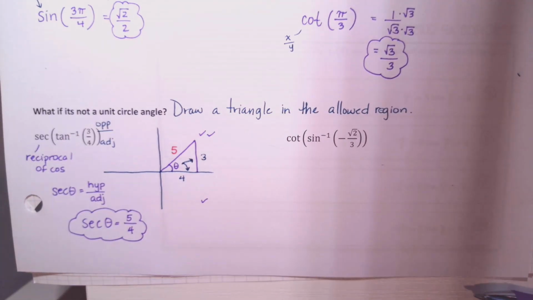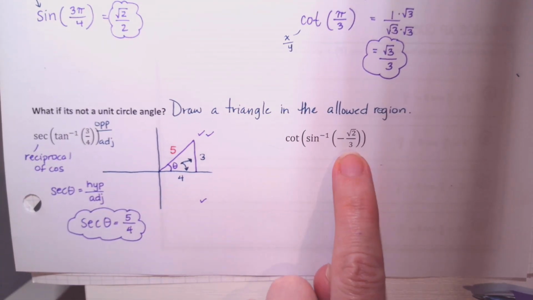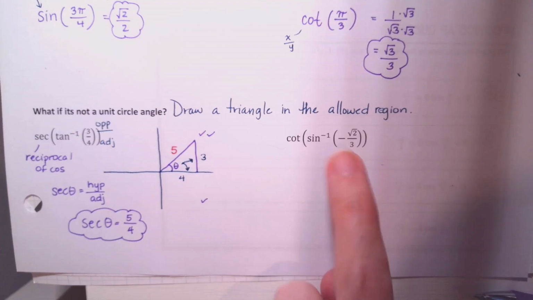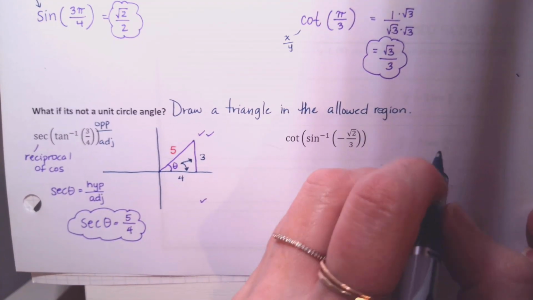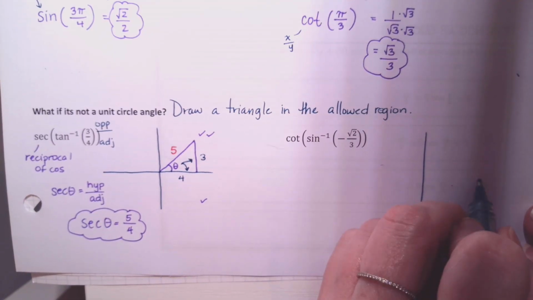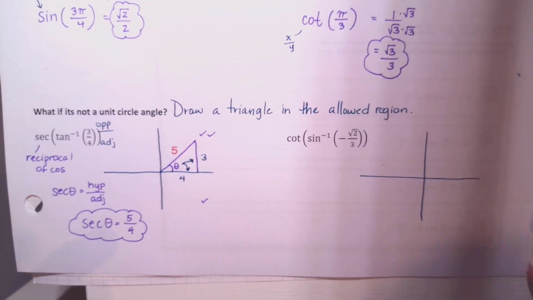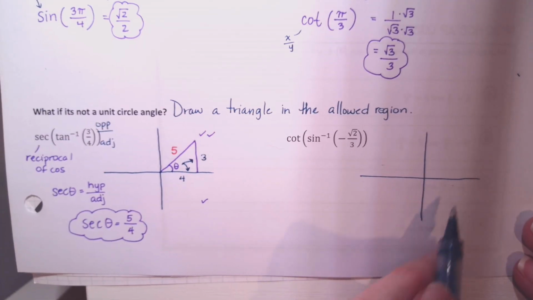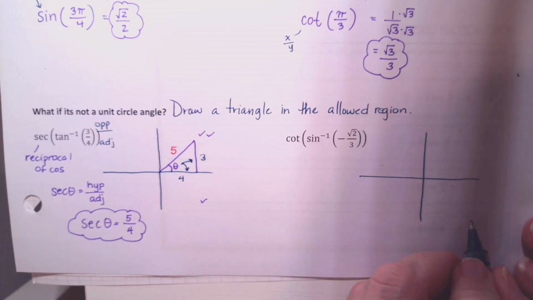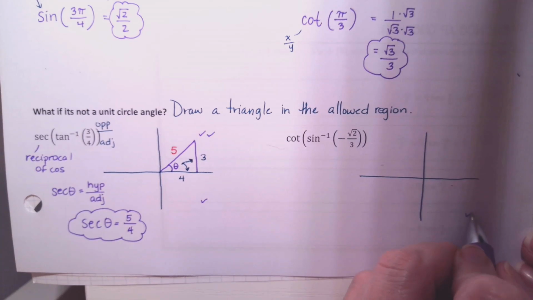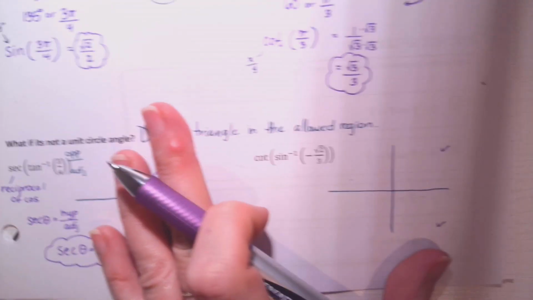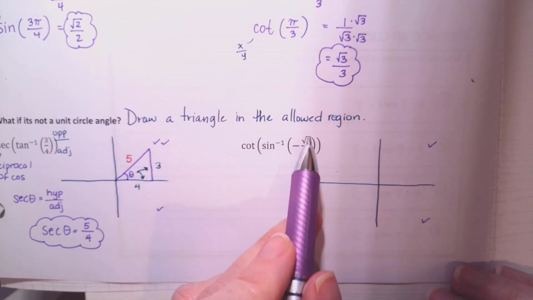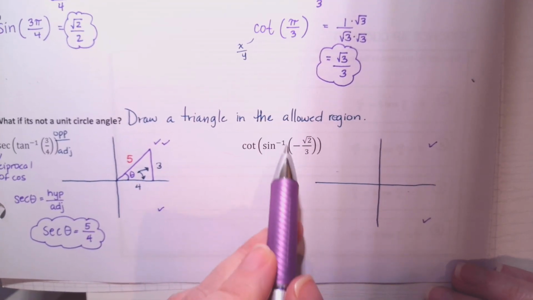Okay, looking at this one, inverse sine, it's kind of the same thing. This is not any point that you're going to find on the unit circle. So what you have to do instead is draw a triangle where inverse sine is allowed to exist. If I think about the coordinate plane, inverse sine is allowed to exist from -90 to +90, so that's going to be down here or up here. And then we can really narrow it down to where this triangle is based on the fact that the sine is a negative ratio here.